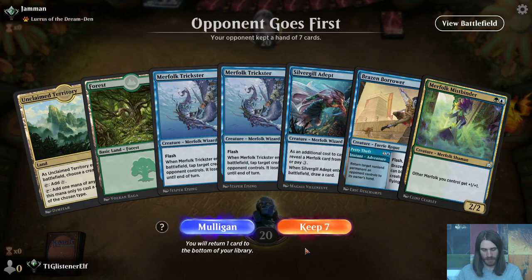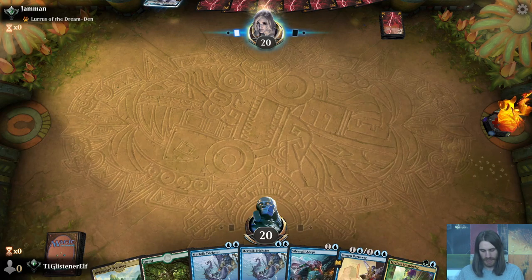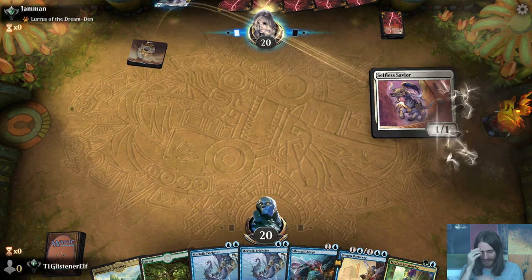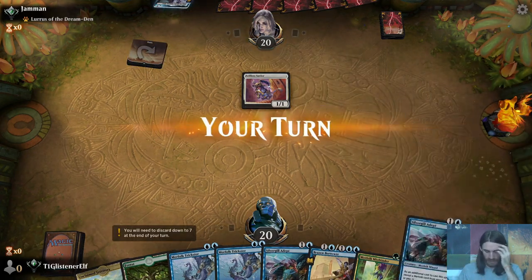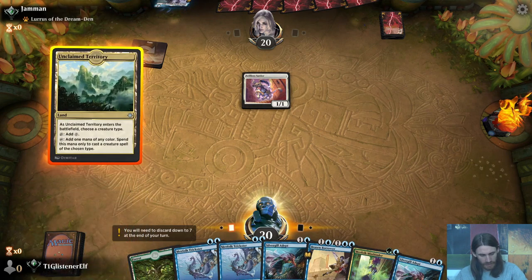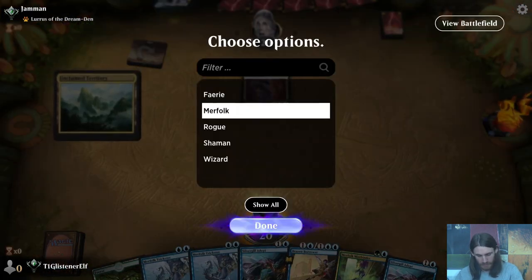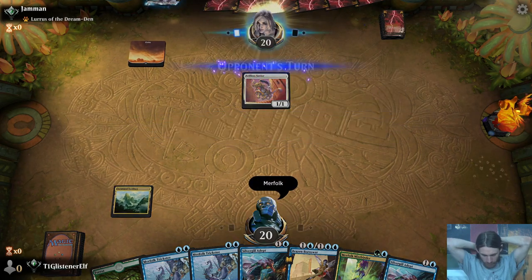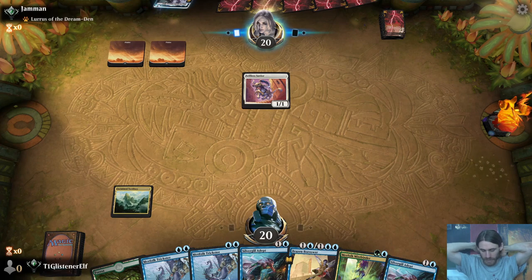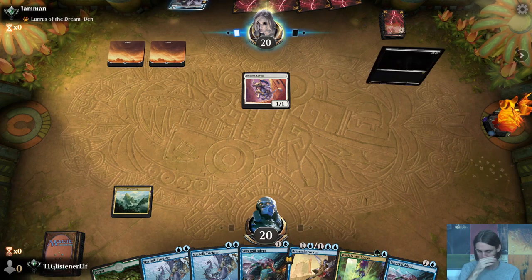It's double Trickster and a Forest in hand. And the Brazen Borrower. I need an Island, badly, here. Oh, okay, and we have Lurrus shenanigans. Well, I still need to play the territory first. I'm gonna give away that I'm playing Merfolk, but if I find an Island and I played the Forest, I won't have access to the Tricksters.